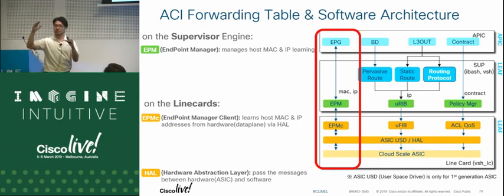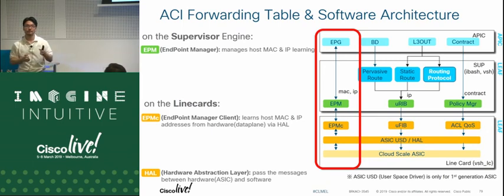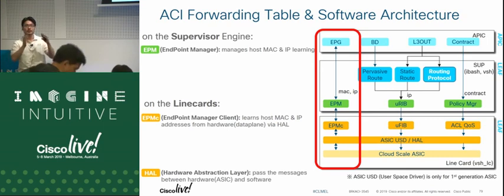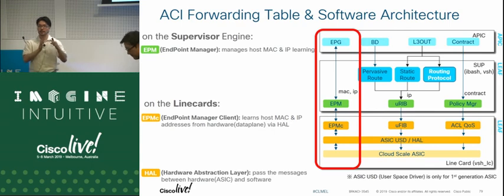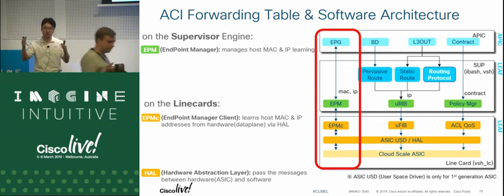Then, based on ECMP routing in the infra network, it goes to either leaf 1 or leaf 2, and both of them can do the routing or switching. Yes, it does load balance. Is it per packet or per flow? It's not per packet. It's based on the packet parameters, like the 5-tuple. So if it's the same source IP and destination IP, it will always go to the same leaf.